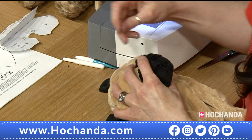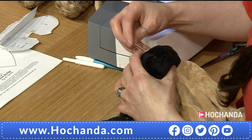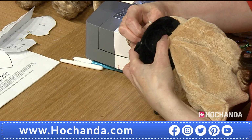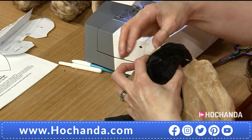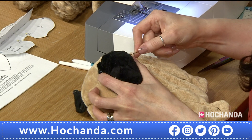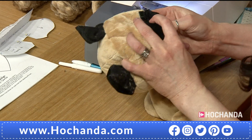And there are actually toy needles you can buy, aren't there? You can. Yeah, that's kind of a longer length. Because often when needles are bigger, longer, they tend to be thicker, which is not ideal for getting through the fabric. So this is kind of pulling the face to give it the dimension and the look.